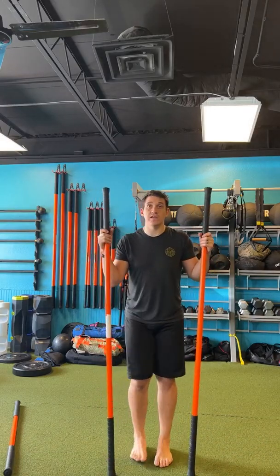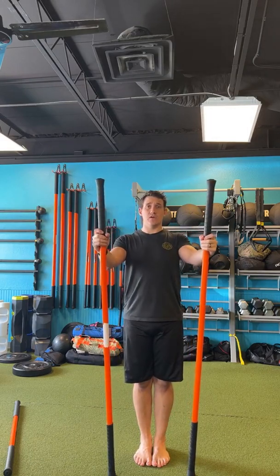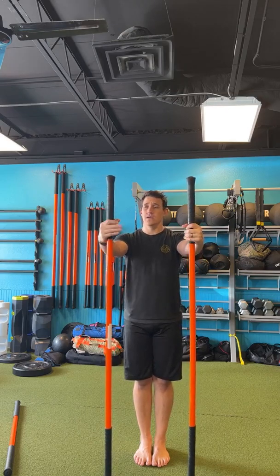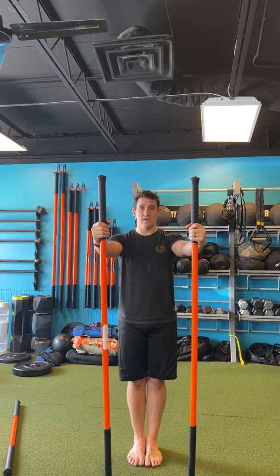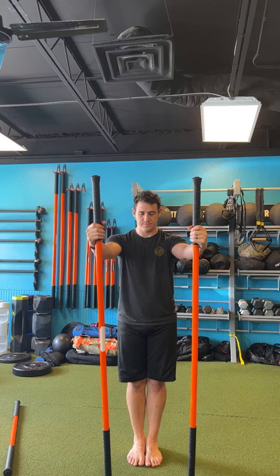Nice work. Let's bring our feet inside. So basically our feet are at 12, touching each other, this nice narrow base. If you don't understand how planks work, the narrower the base is that I put together, the harder it is on my core, the harder it is to stabilize. So from here, sticks at 10 and 2, feet are together, and we're pushing down just 10% push. Active plank work.